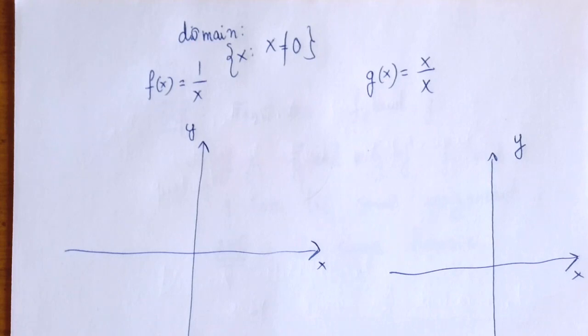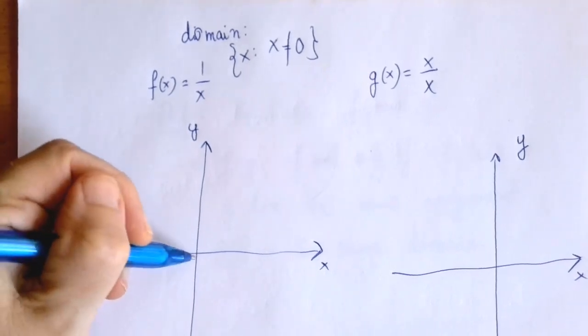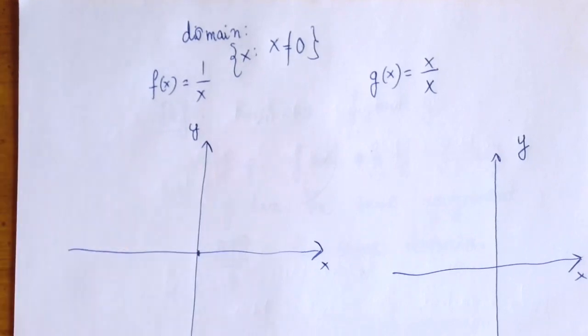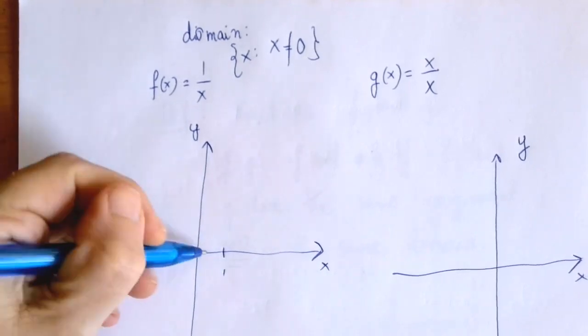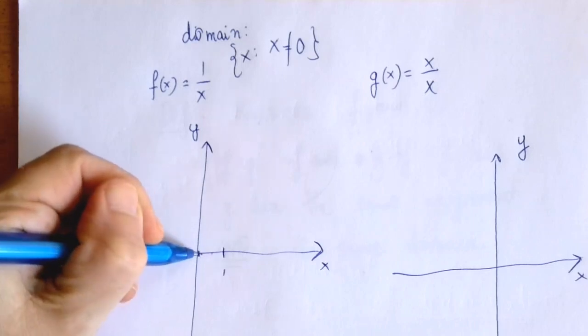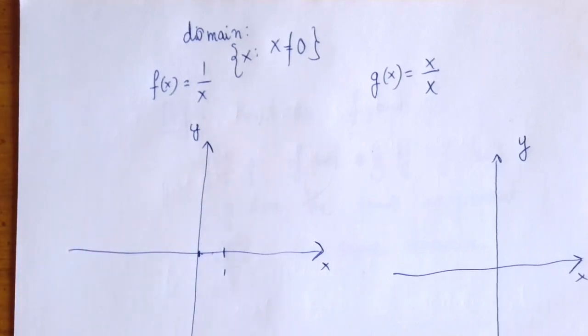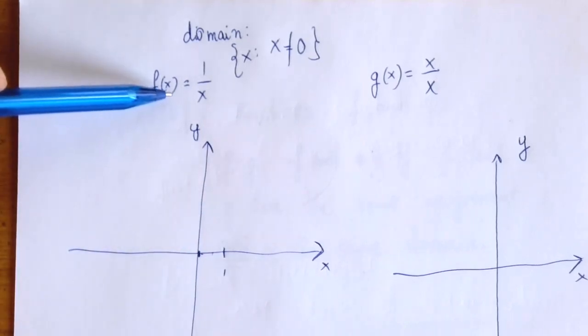Let us imagine that x is a very small number. It's really tiny. As a decimal, it would look like 0.000001. It would have a lot of 0s before a 1 or any other digit. As a fraction, it would look like 1 over 10 million. And visually, it would look like we could barely see it apart from 0 on the x-axis. This is 1, this is half, this is a tenth, and the closer we get to 0, the smaller the number is.